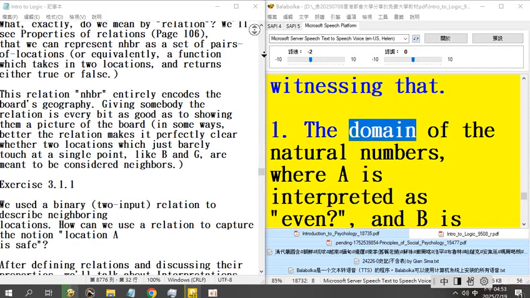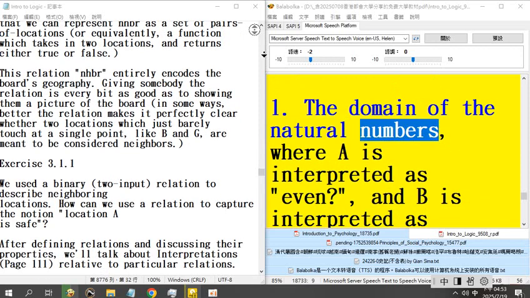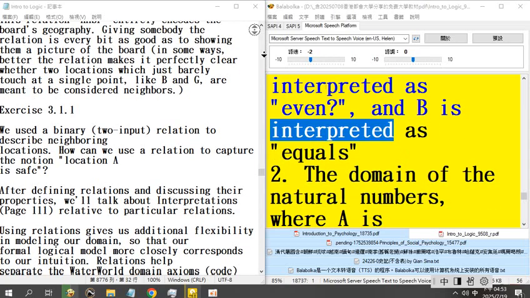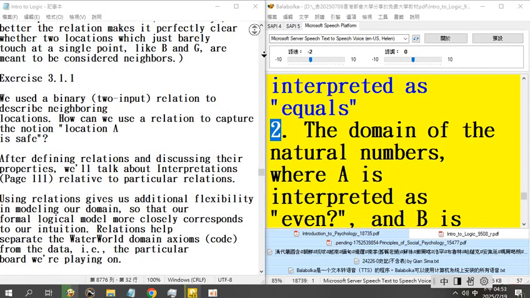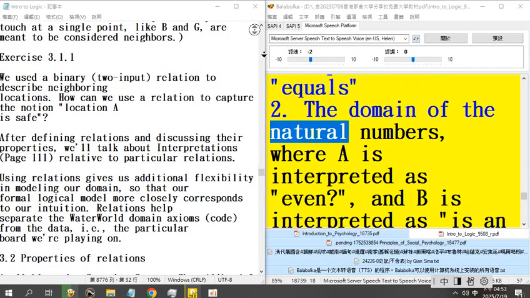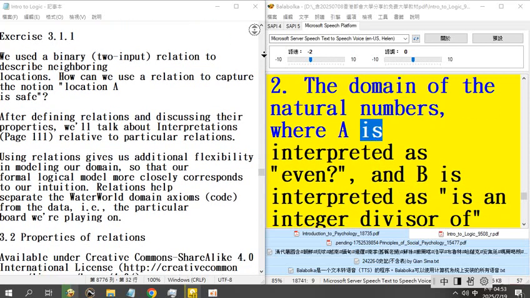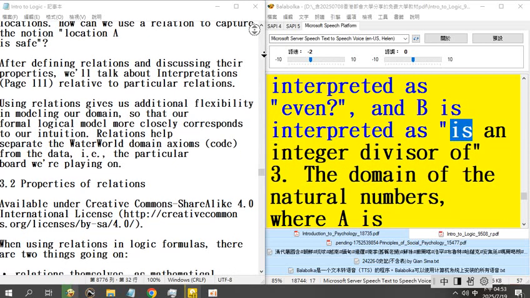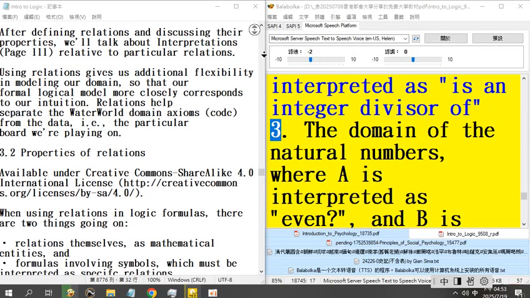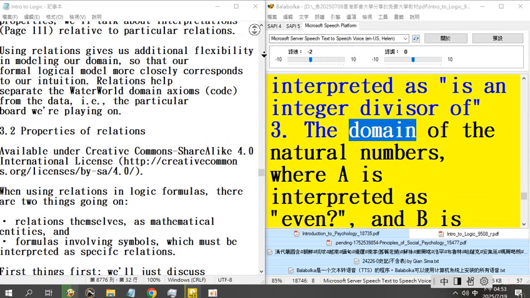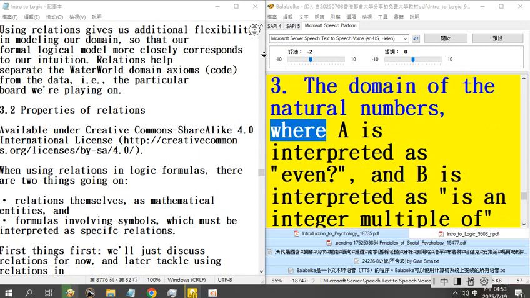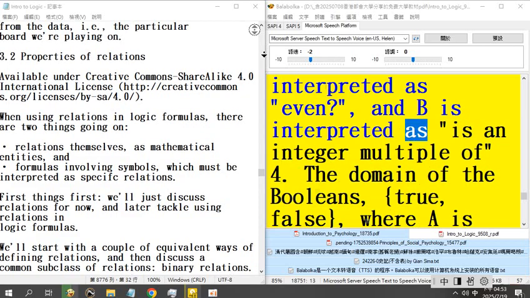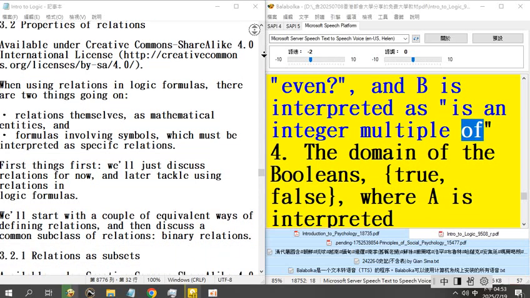The domain of the natural numbers, where A is interpreted as even, and B is interpreted as equals. 2. The domain of the natural numbers, where A is interpreted as even, and B is interpreted as is an integer divisor of. 3. The domain of the natural numbers, where A is interpreted as even, and B is interpreted as is an integer multiple of.